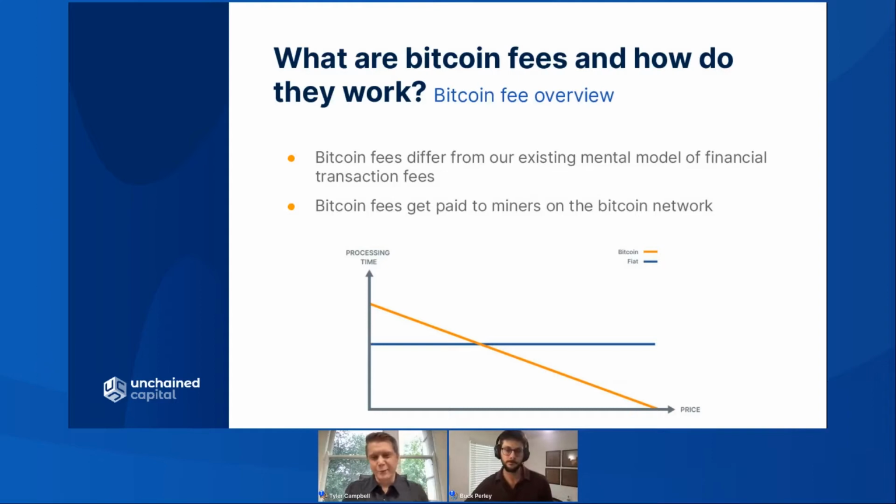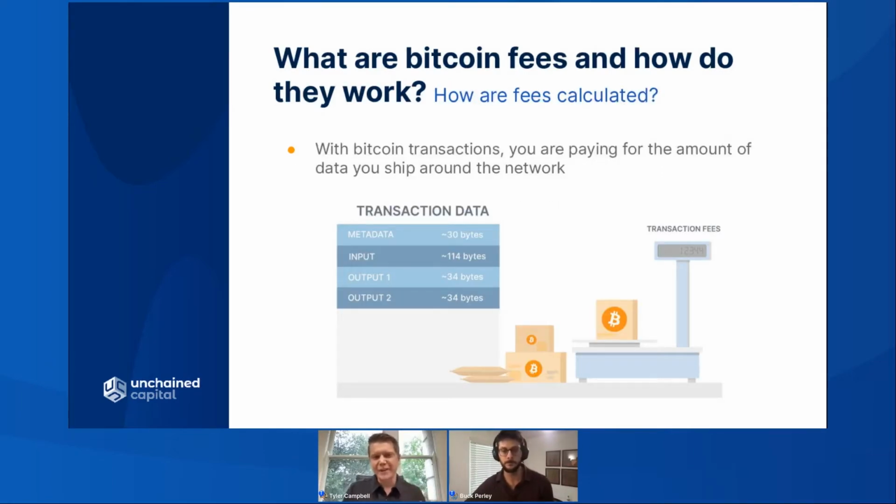Awesome. Now, having that mental model in mind, thinking about processing time is really what might cause you to pay more in fees. You want to think even a little bit deeper about how fees are actually calculated. As Buck was describing, this is a data transfer layer. So you think about the amount of data that you're moving in a Bitcoin transaction. If I want to send Bitcoin to Buck, or if Buck wants to send Bitcoin to Justine, you're paying the miners for the amount of data that you're moving around the network.